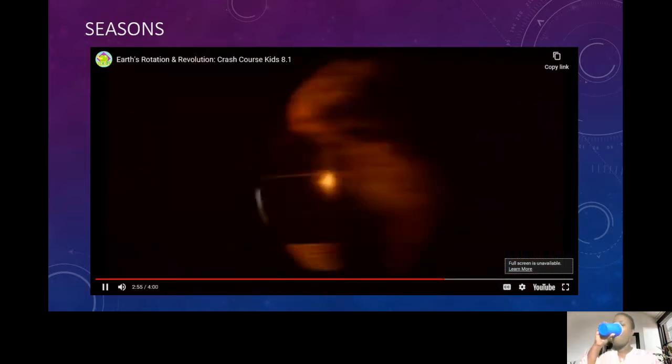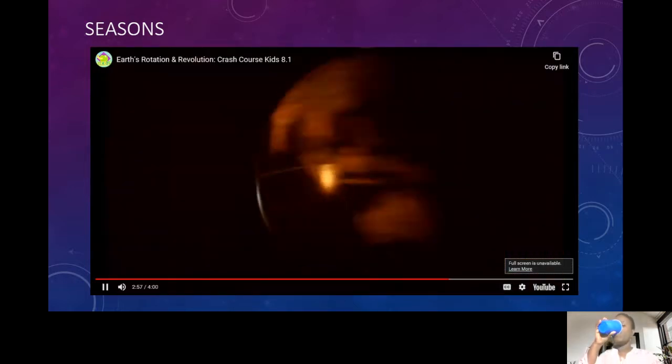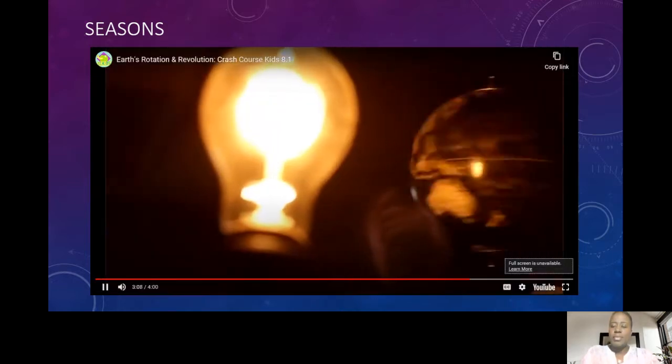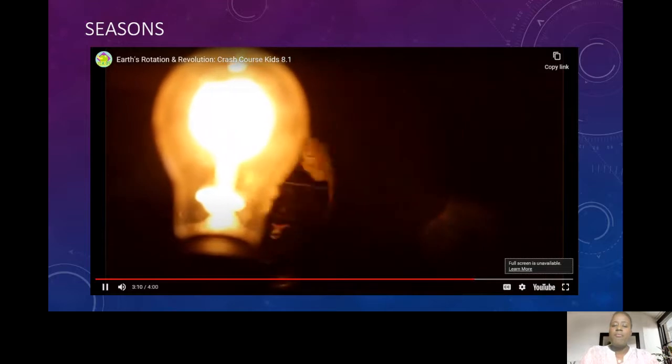As the Earth rotates, the sun lights up one side of the planet better than the other. It's day where the light is shining more brightly on the globe and night where it's not. Now let's see what the Earth's revolution around the sun looks like. Give the globe a few spins with one hand while slowly pushing the globe in a circle around the sun, or the lamp, with your other hand.